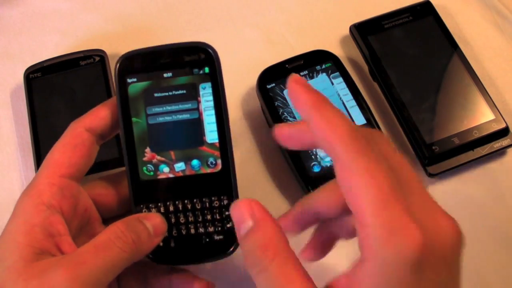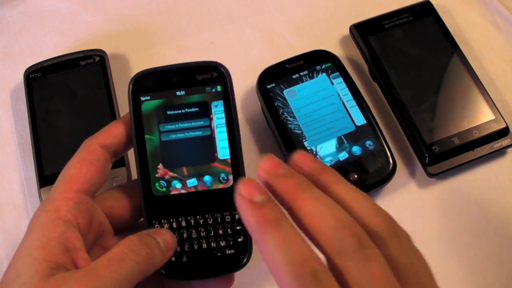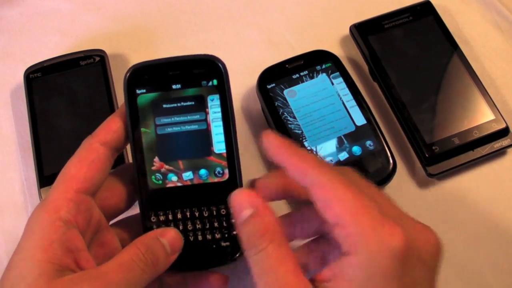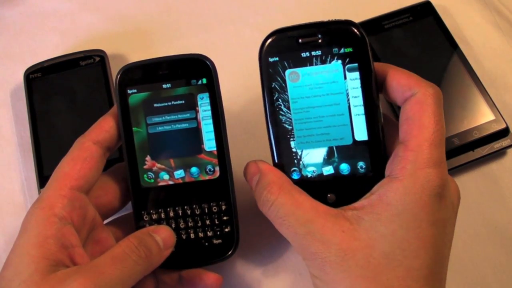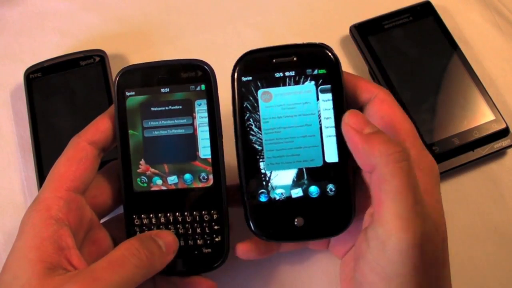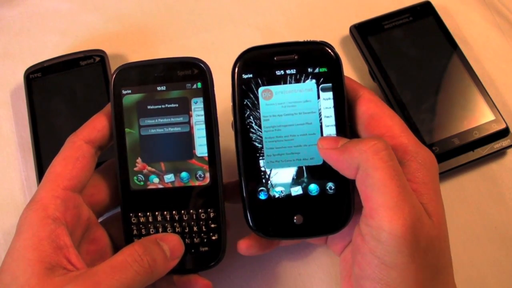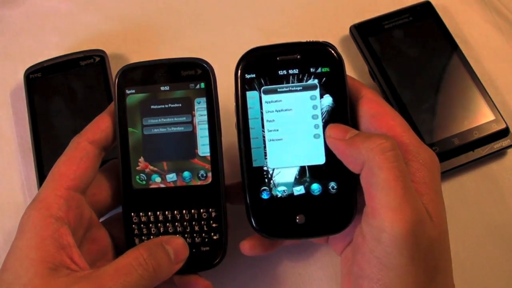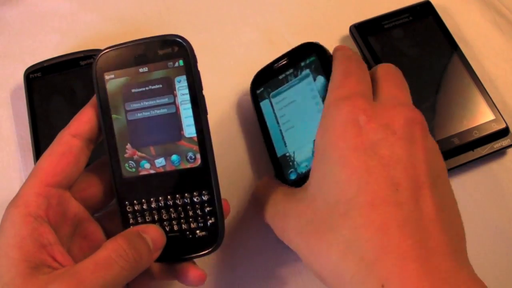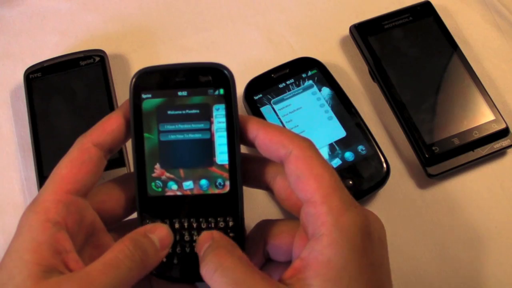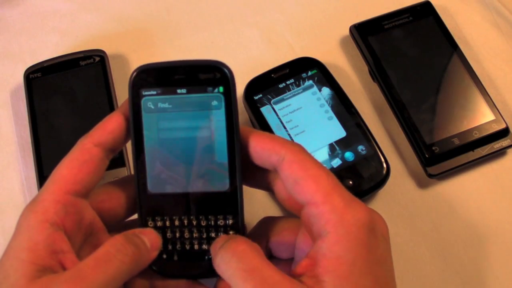So the problem with this is it doesn't have Wi-Fi. It's a little bit slower. Exactly. And a smaller screen. Yeah, those are the 3 problems. And if you take one of those away, I'd feel a lot better about it. But I think most people are going to want to go with the Pre because it's only $50 more. Oh, okay. But I mean, the Pixie's got a great form factor, and the keyboard is really good on the Pixie. Yeah, it is actually. Is it the same size, or did they make it better? It's not the same size, but it's flatter and it's clickier, so it's a little bit easier to use.